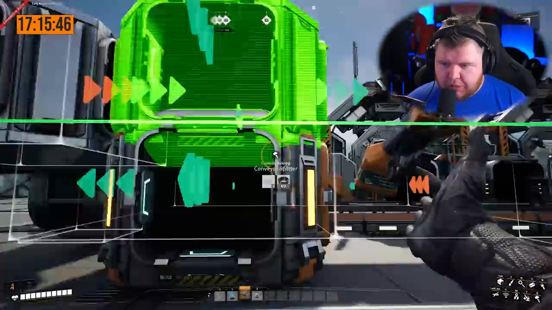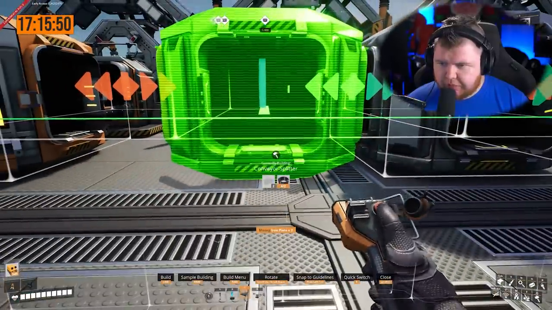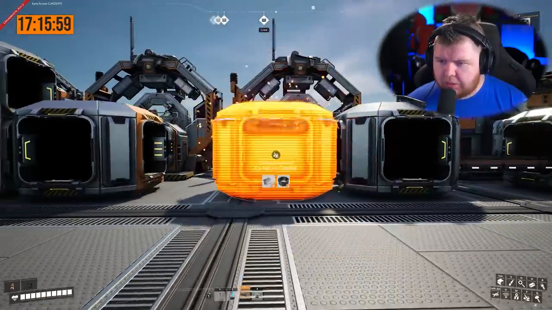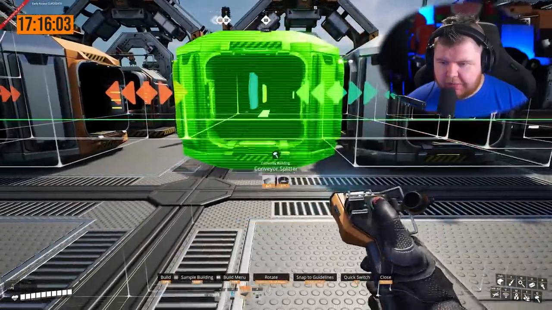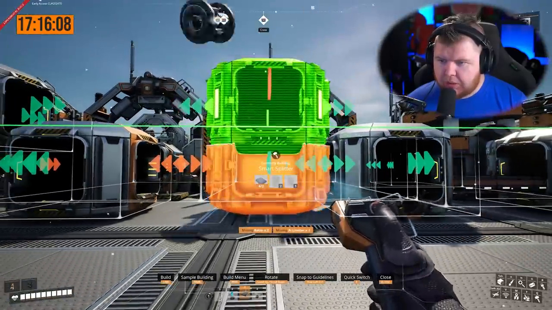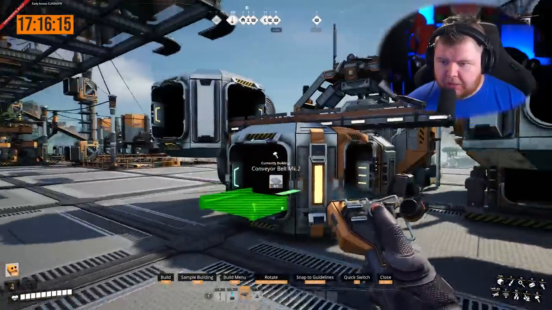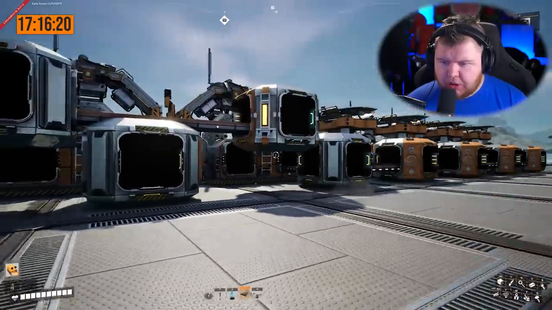So what we want to do as well is we're going to quickly remove these two belts here. So I can put two of these down. I'm going to place two right there. And then one, two there. Remove these two bottom ones. I actually need to make this into a smart splitter, don't I? One, two, remove that one. Bring a Mark 3 belt. Mark 2 belt, you're bringing 90 in here, right? Well, 100. You're going to overflow that way.